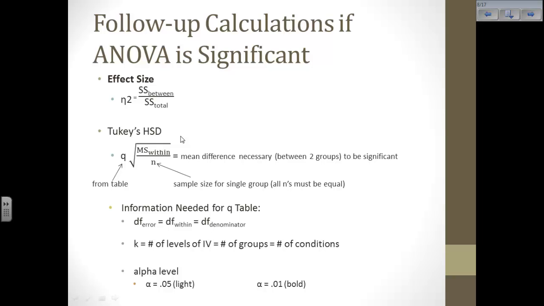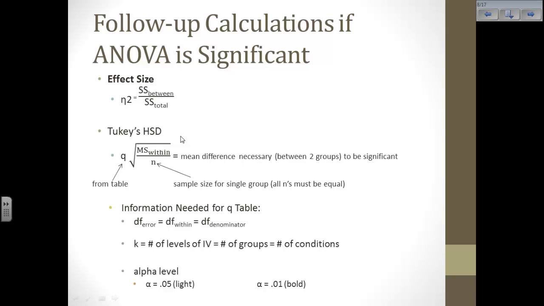Well, you don't want to do that because every hypothesis test that you do has a certain probability of type 1 error. Well, if you do a bunch of t-tests, you're inflating that risk of type 1 error with each subsequent test that you do. But if you do an ANOVA, it's a single hypothesis test with a single fixed probability of type 1 error, which if you remember equals your alpha level, and you're not inflating that risk with a bunch of hypothesis tests. So the ANOVA is great because you just have a fixed type 1 error. You don't have type 1 error accumulating over time, but it leaves you with a problem where you just know there's a significant difference if you get a significant finding, but you don't know which groups are significantly different.